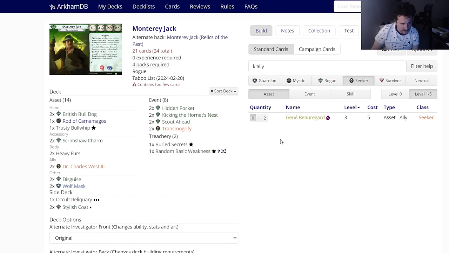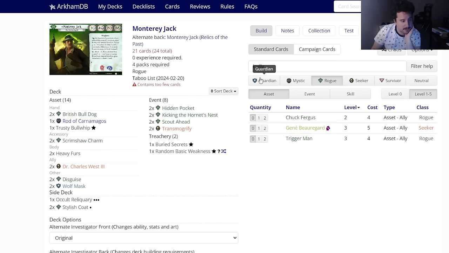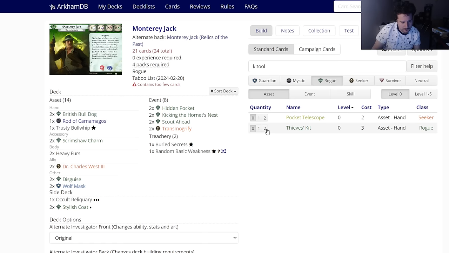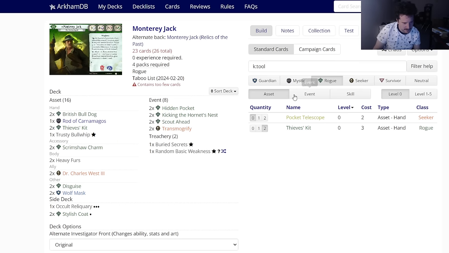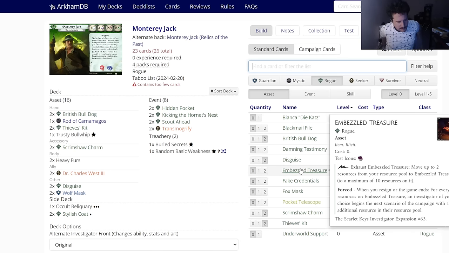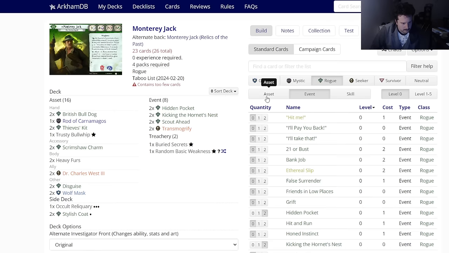We also could take In the Thick of It, but I might not. I don't know. Yeah, we could go to Janae later on, but you don't get a lot of experience usually. At least it's trended downward for me. Thieves' Kit. It's probably worth it, especially with Dr. Charles West. Pocket Telescope, I don't think it's necessary. Do we dare embezzle some treasure? I'll take that.